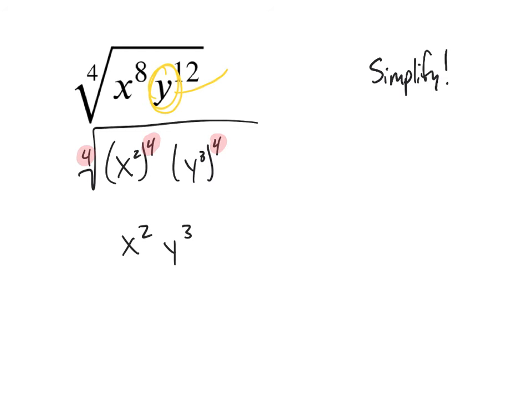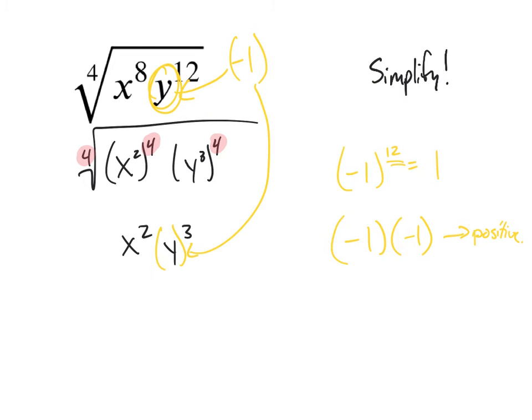If you take a negative number and put it in here, like negative 1, negative 1 to the 12th is 1. You can check that in your calculator, but you can also see this is an even exponent, so you're multiplying a negative 1 times a negative 1 an even number of times, and that gives you a positive. But if you take that same negative 1 and put it into the same spot right here, that's going to give you a negative 1.